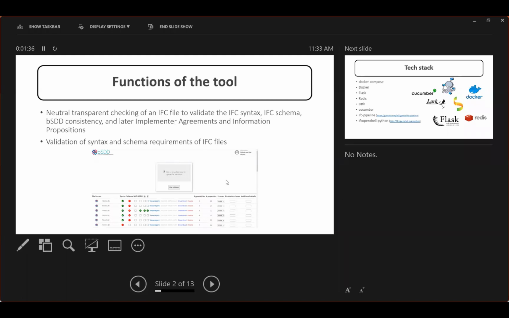Now you're all experts about BSD, so you can check that with this tool. And later, and it's a work in progress, we'll have some checks for the implementer agreements and informal propositions. Back to that later during the presentation.